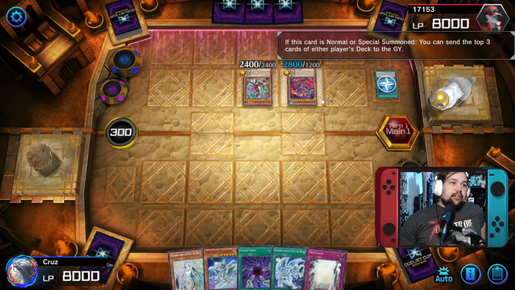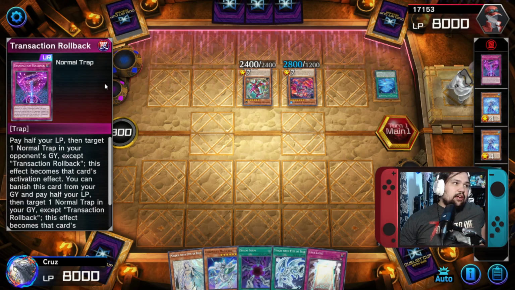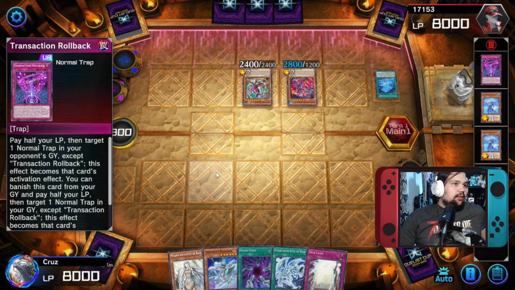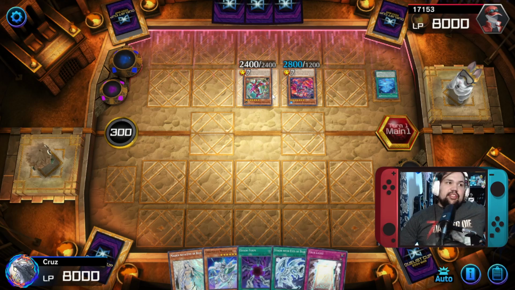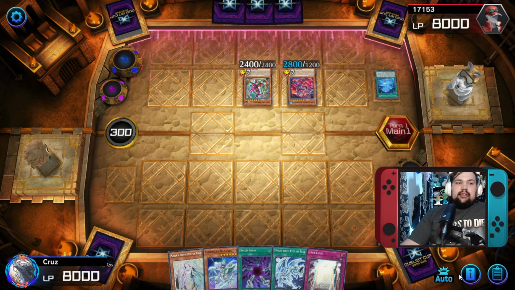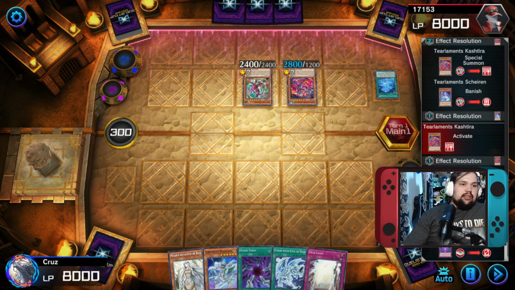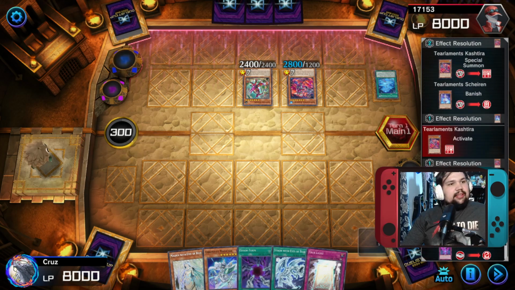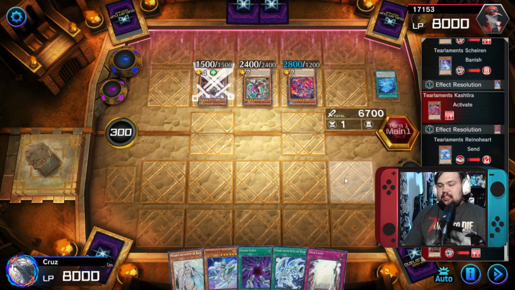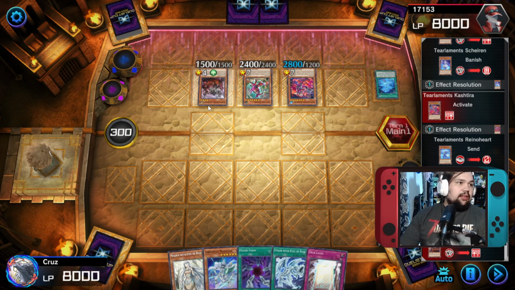All right, you gotta send mine or yours? Oh, three Rhino Hearts. And Transaction Rollback. I didn't know that was out in this yet. And two level 7s, so you'll overlay into that Kashtira. Piece of crap. I feel like I'm already over this. I don't mean to bash Kashtira hard, because Kashtira is a cool concept. You know, it basically ground collapsed the deck.